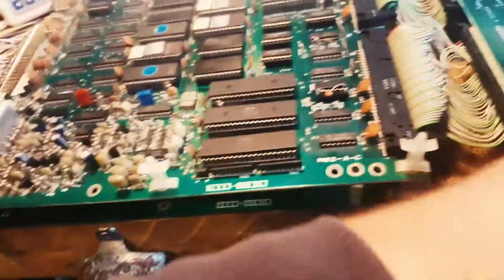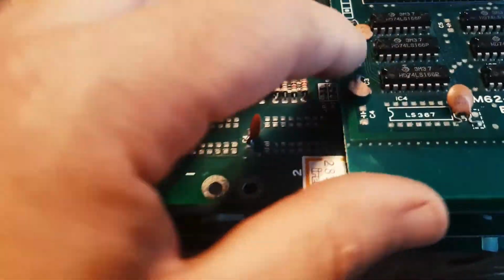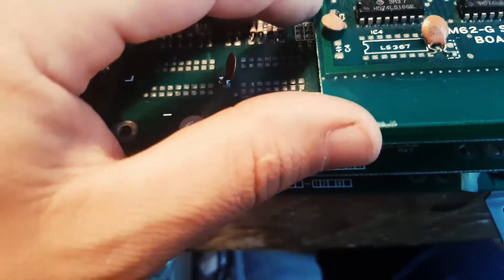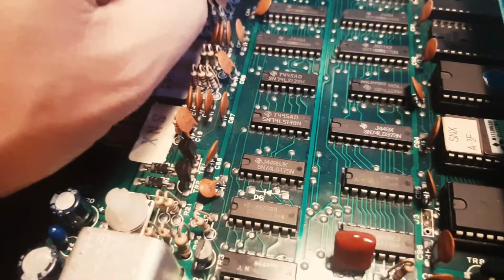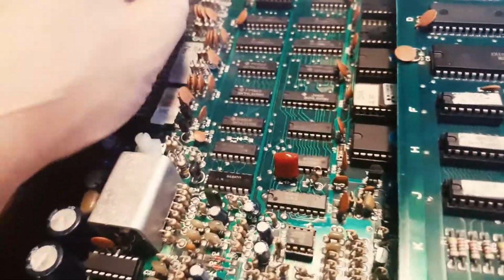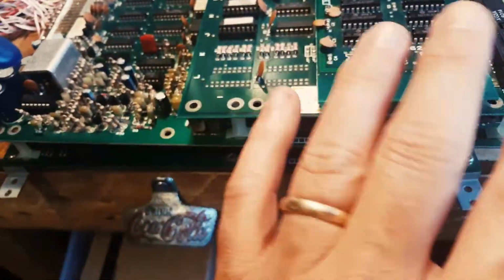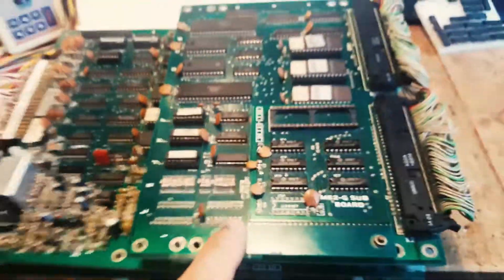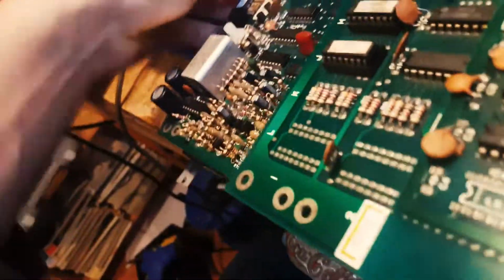Now I haven't changed anything else, and on this board here I don't think I've done anything. I just replaced a cap here that was just bad, and I think that's all. Oh, and I replaced a cap here that was broken. Or was it on the other board? I think it was on the other board actually. I just replaced this cap here on this G board, and it has a sub board which I suspect is to replace one of the custom ICs. So there you go. I think we're gonna have to have a look at what it does.